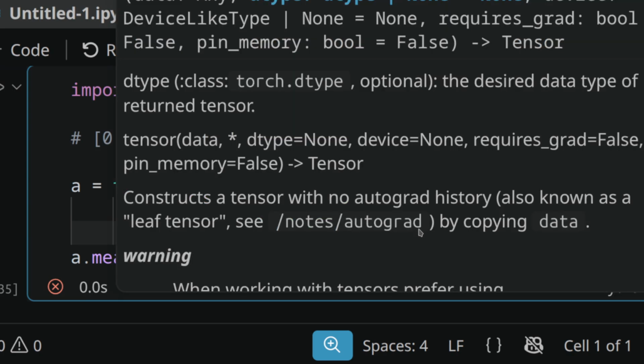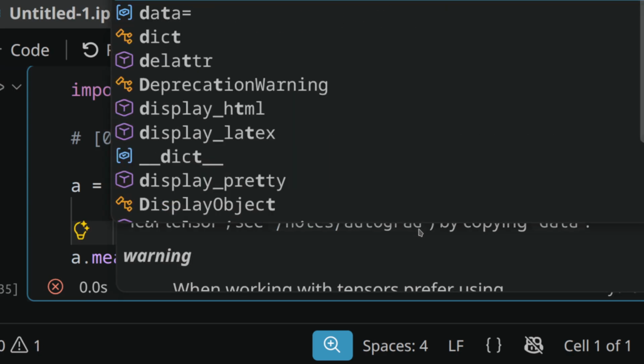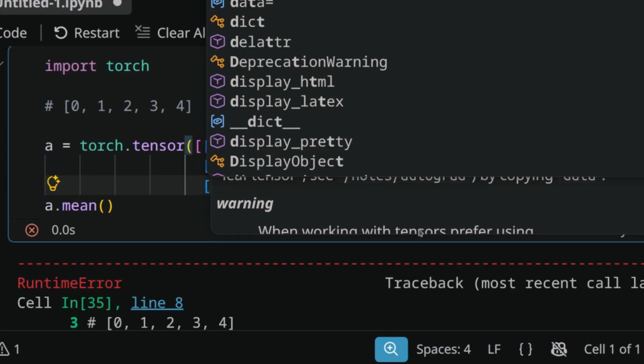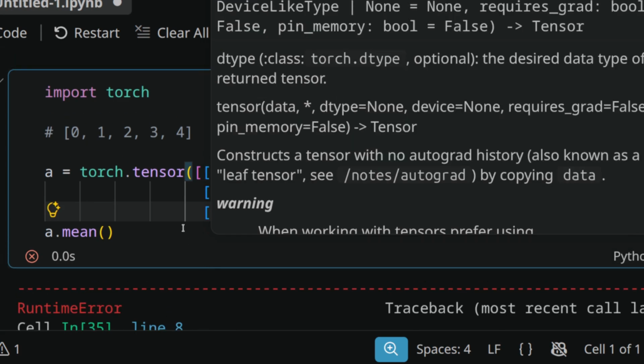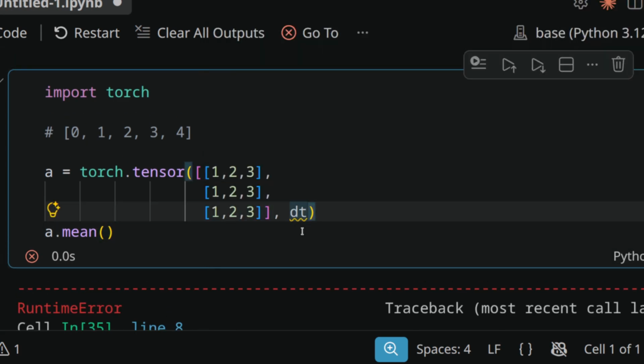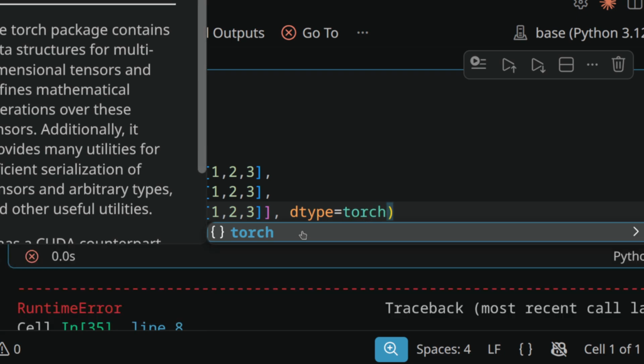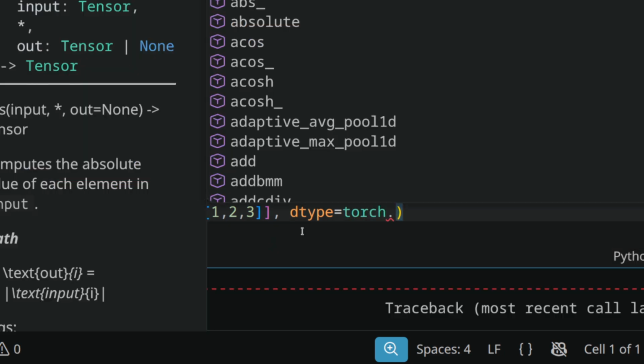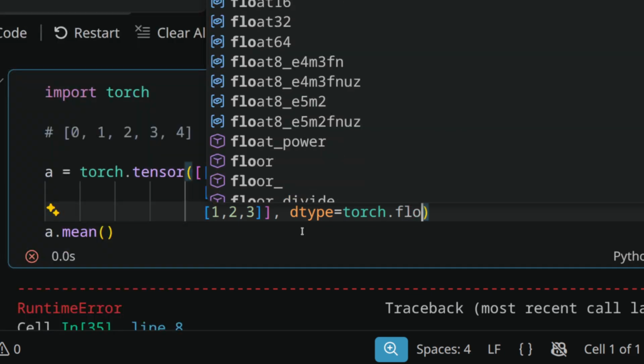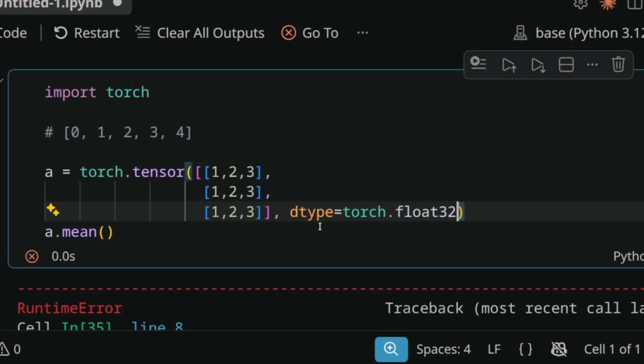So I can do this, dtype, zoom out so you can see it better. dtype equals, I'll put torch dot float. I'll do float 32, just a random floating point thing.